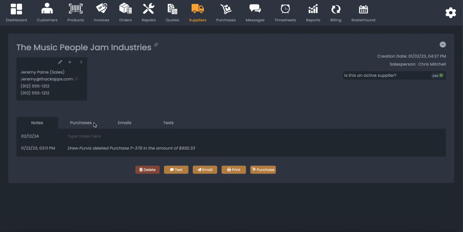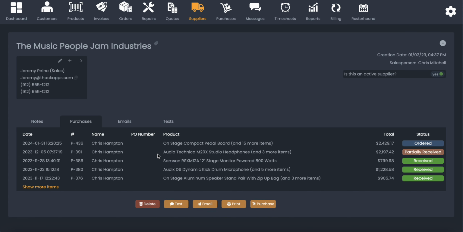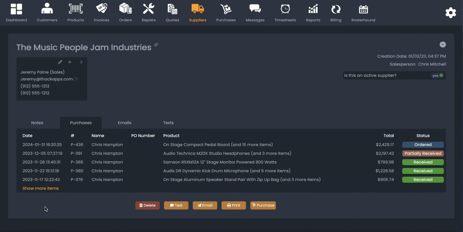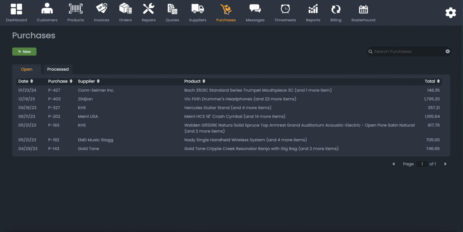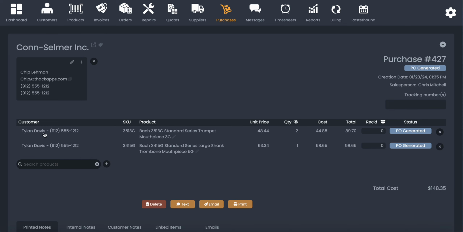It's super powerful. It'll also show you the purchases that you've done with them, whether or not they've been received, and you can know the statuses immediately of what you had on order with that company. So if you need to do follow-ups and say, hey, we didn't get this product on this PO, if I click it, I can track it. It's super, super powerful. Purchases are our purchase orders that we've placed with these companies. What's really neat about that is if I've got an item here, I can see who this is for underneath that purchase order.